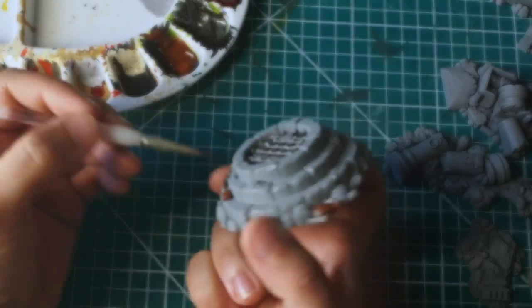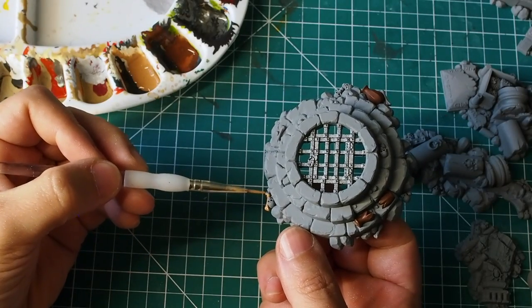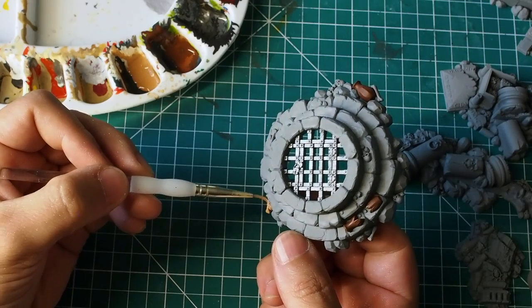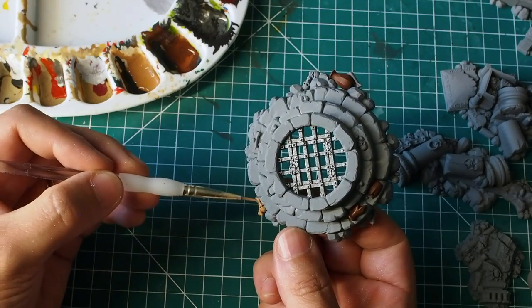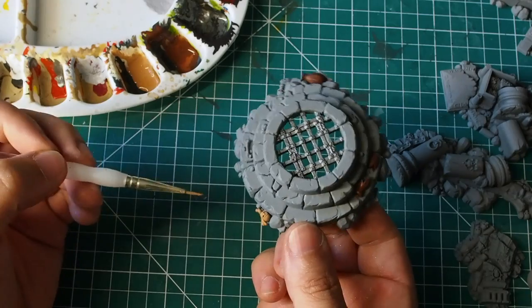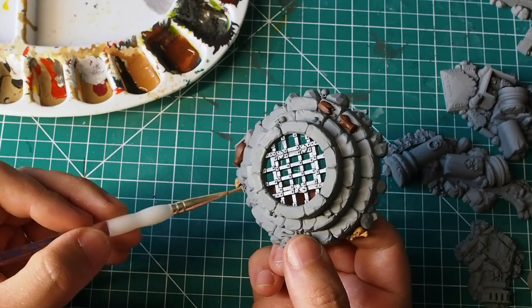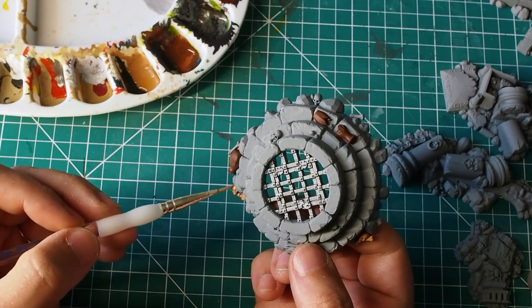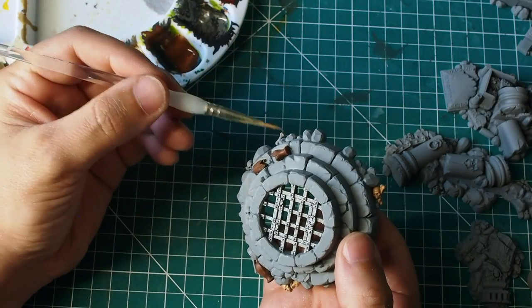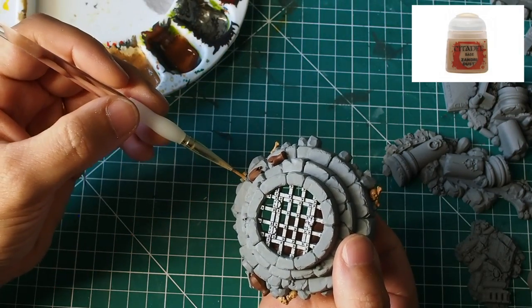Once that's done, I'm going to use a little bit of brown sand and base all of the bones. If you've seen different videos where I'm painting skeletons, you can use all different techniques for bones and skeletons — use your preferred technique or whichever one you like. For this I'm just using this sandy colour, this sandy tone, just to give them a cool base colour, and then we're going to build up the bone textures and colours a little bit later.